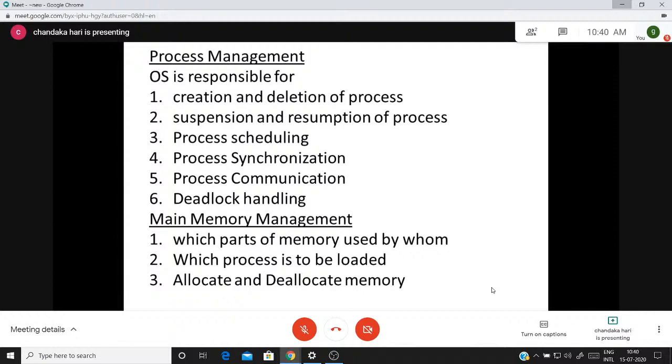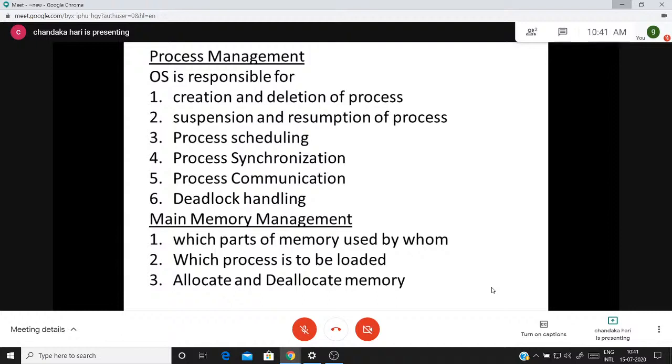It is simply, in order to create a particular process, whatever set of resources is going to be required. So what are the set of resources that are going to be required? First of all, allocate all those resources. That is going to be called creation of a process. Once the process execution has been successfully completed, you need to return all these resources to the operating system. That is going to be called deletion of a process.